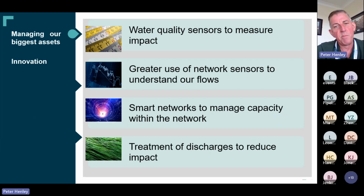So we need an ever increasing number of water quality sensors to measure the impact of CSO spills. Currently, WRC have just won a very successful Ofwat Discovery bid. So we're working with the National Composite Centre and Robert Gordon University in Aberdeen to identify sensor technologies that we can put in our CSO storm pipes to monitor the impact of that. And I've had numerous conversations this week with water quality sensor developers, be that at university level or more the supply chain, and everybody's keen to help. Everybody's trying to understand that problem.